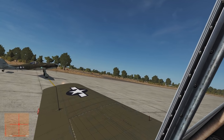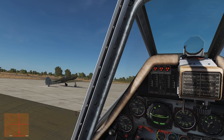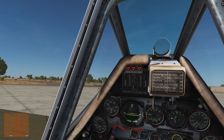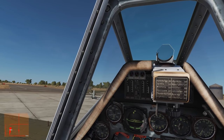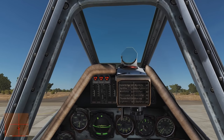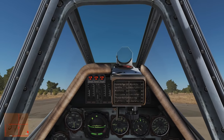Sure. Right, so stick back, and power on. So much easier than a Spitfire. It is. Wow, it's super easy. Still can't see anything, but that's normal. Yeah, I think I've read somewhere that they used to actually drive in S-lines quite a lot just to see where they were going. Roger.